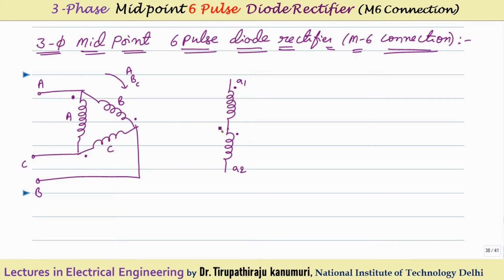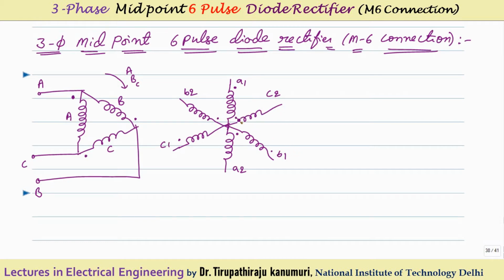Now coming to the B phase, I am drawing it parallel to this one. Again I am dividing it into two parts, and the center I am combining together with the A center. Again for B I am taking the dot, so this is my B1 and again the dot will be here, this is my B2. The same thing is the case for C. I draw C parallel to this, so it will be like this. The center point I am combining together. Again the dot is here, so this is my C1 and this is my C2.